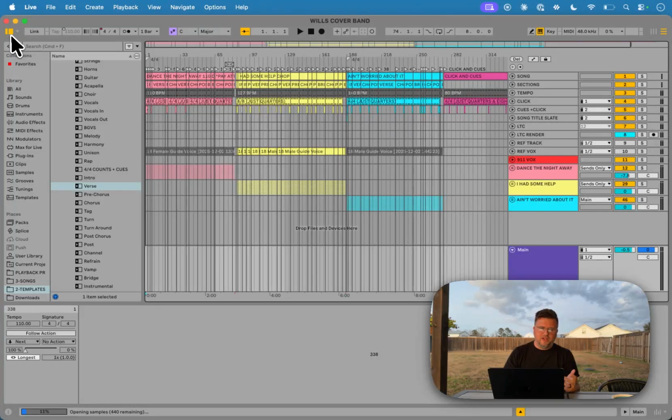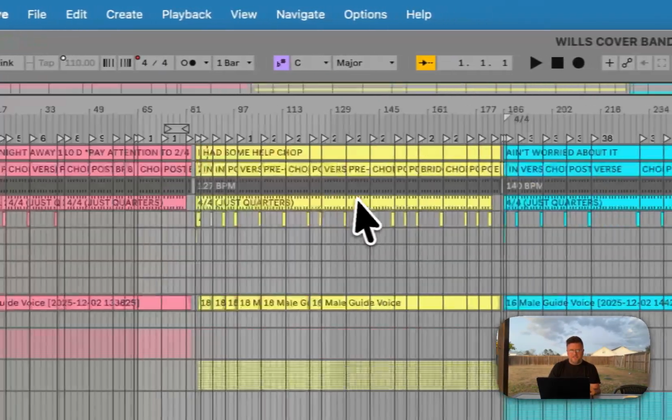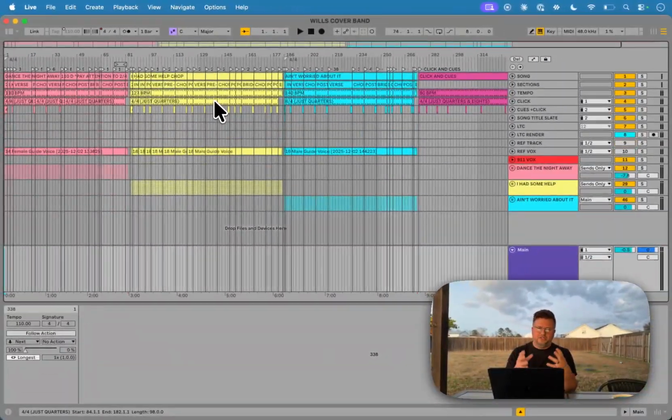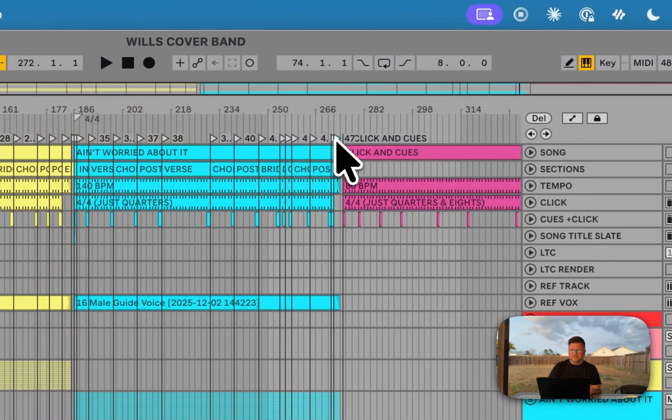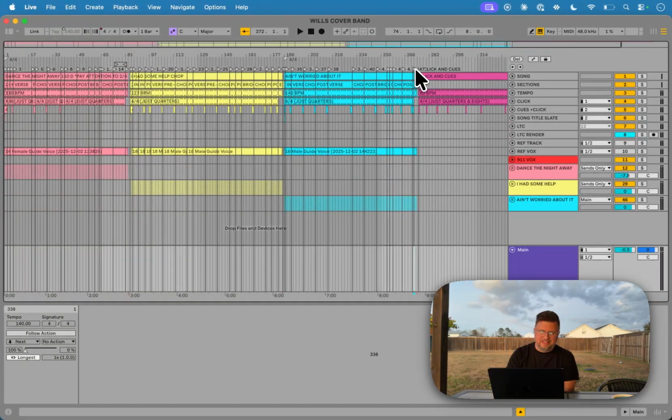And so here's what a fully programmed set looks like. You can see a couple things I've done. Each song is color-coded, so it's really easy to see. You can see all those sections there. I typically actually don't use locators. I used them here because we were doing an accelerator and I had Ableton automatically add locators in there. So I typically don't use locators like this because this clutters things for me. But this is what the set looks like. It's really easy to see. It's really easy to navigate. I can build this set almost instantly. It's super quick. So that's the template I use.